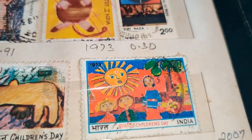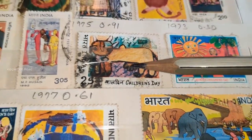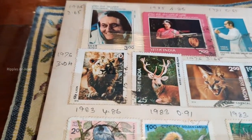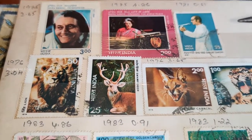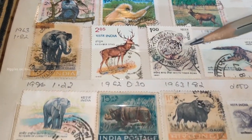So can you see this also, Children's Day? This is on Children's Day, here also on Children's Day. So children, if you are watching this, do some artwork. If you are recognized, the Indian government will print your paintings. So here is Indira Gandhi, the first lady Prime Minister of India, and beautiful animals that we have in India.